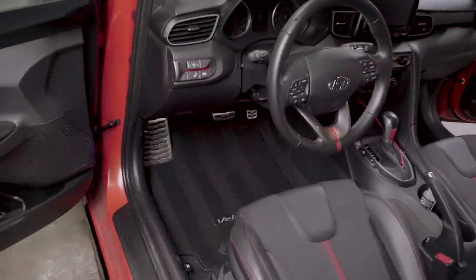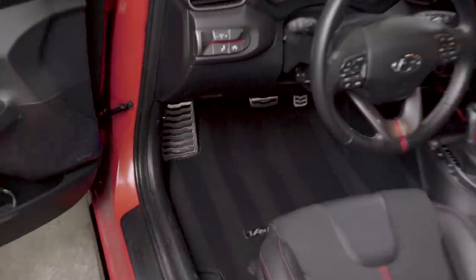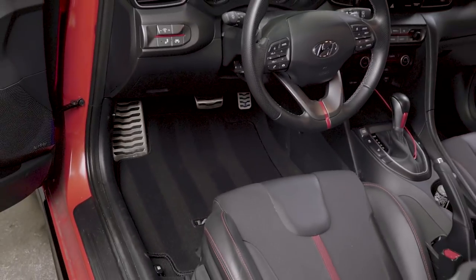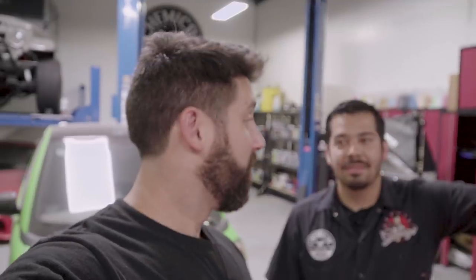I think it looks nice. Looks dope — looks like the car when you barely get it off the lot. A fresh detailed look with nice spiffy carpet, alternating piles — I like it. That's it for today's episode with the fabric. We still got to address some of the other areas of the interior, which we'll talk about in the next episode. Thanks for joining us — if you like this episode give us a fat like, throw your comments down below on what the next montage should be, and anything else you want to see here on the Chemical Newbie. We'll catch you next time.